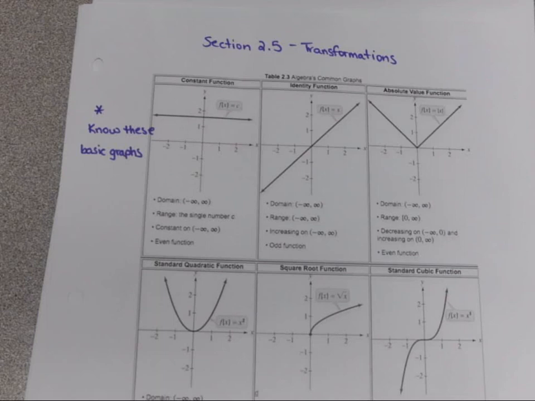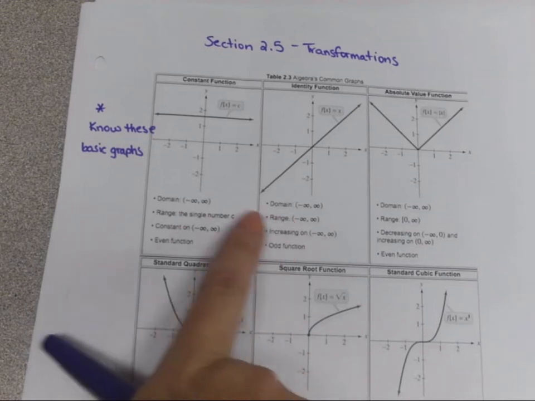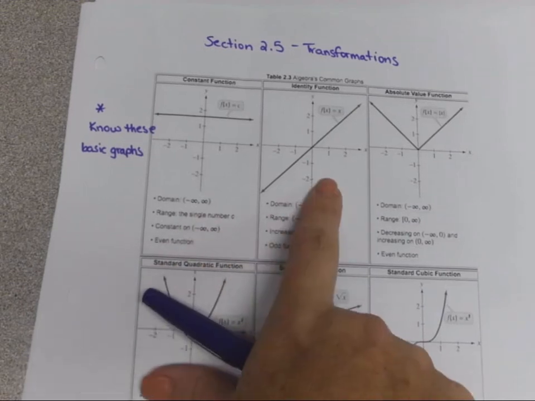So what do we notice about both of these? This one and this one. They're both what kind of shape? They're both linear, right? They're both lines. Okay, so this is a specific type of line. What kind of line is this? Horizontal, and this is like a diagonal line, right? So basically all linear functions look like this. They just might change the slope or shift over or something like that, okay? So notice down here it shows you the domain and the range, and all that kind of good stuff.